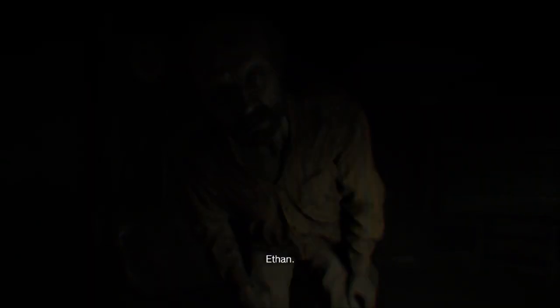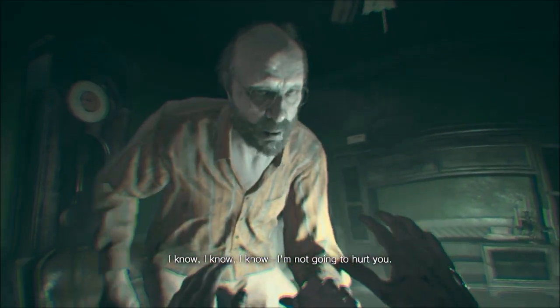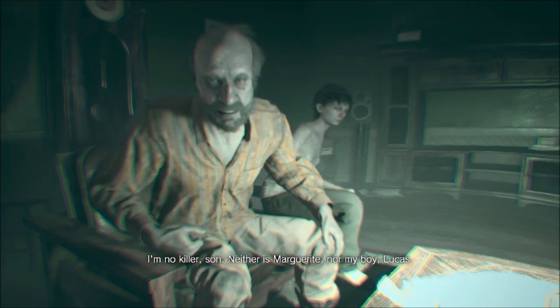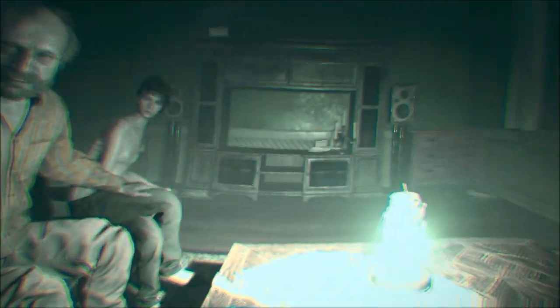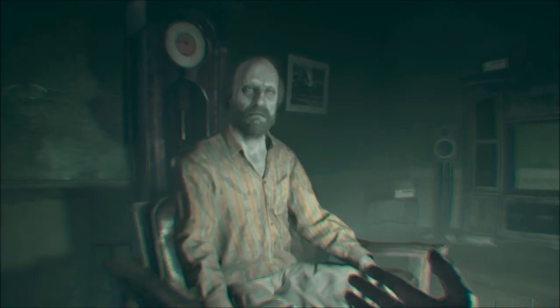Ethan. Looks like he's enjoying his little mud bath. Ethan? Hey, shh, I know. I'm not gonna hurt you. Hell, I never would have if I could have helped it. What do you mean? I'm no killer, son. Neither is Marguerite, nor my boy Lucas, or even Zoe here. That girl Evelyn, she did this. What the hell is she? Now, what did she do to you?